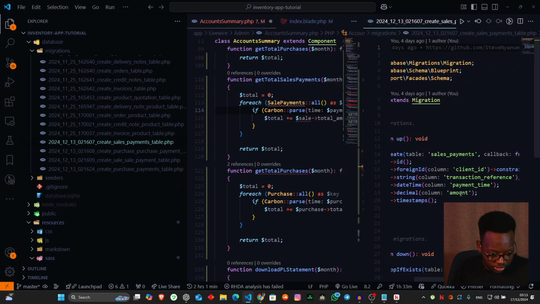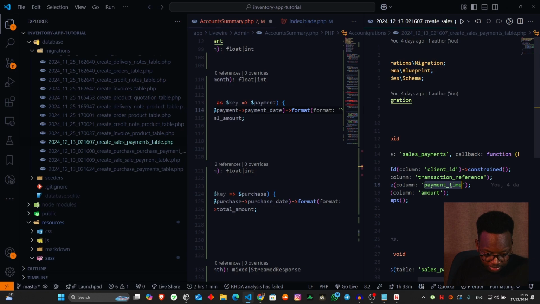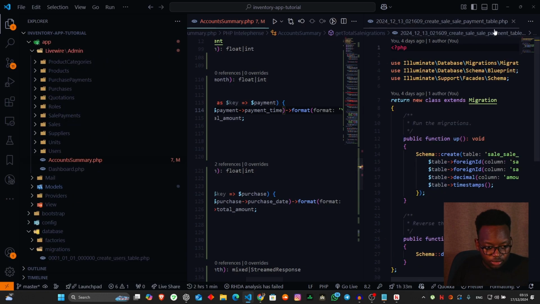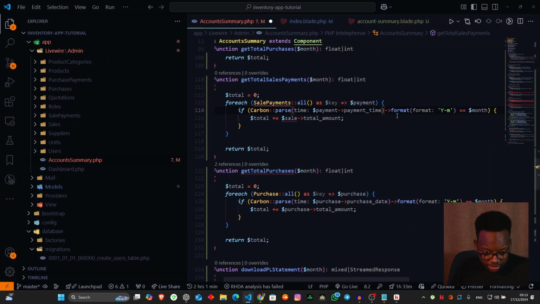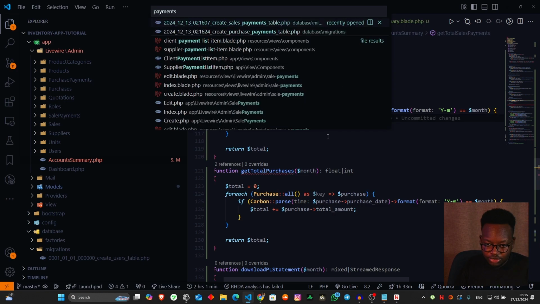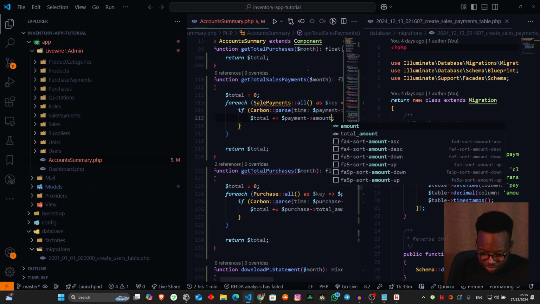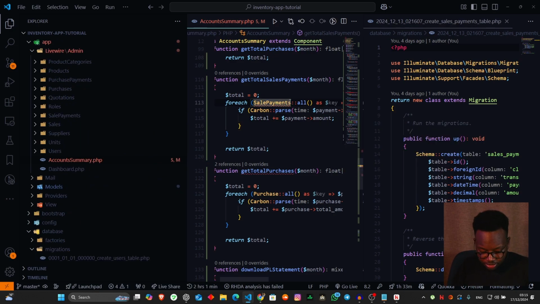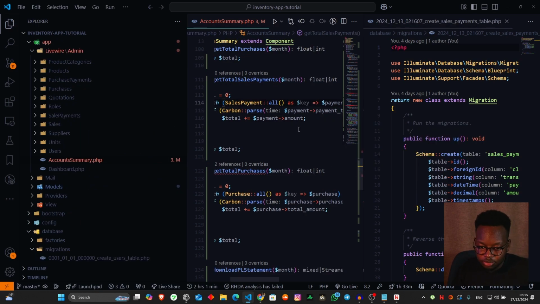It should be date, right? There's payment time. So it's usually a date time at this point. So payment time. So we're parsing it and then we're formatting it into being within the month. Then the total is equal to the payment total amount. It should be amount. Let's actually open it again. So we have the sales payments table, we have amount. So whatever has been paid in, as much as it's not been attached, payment, like that.